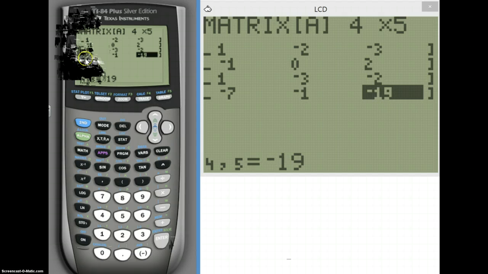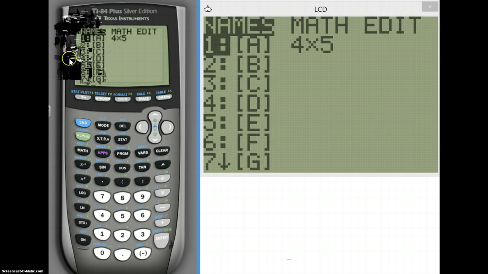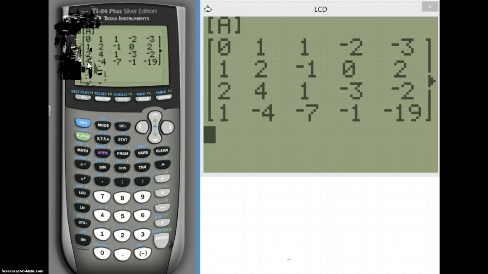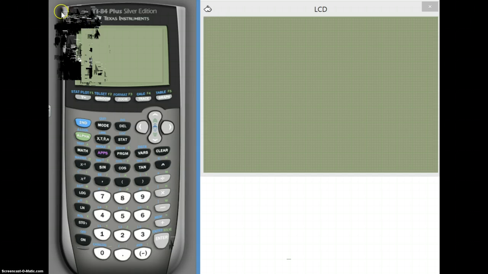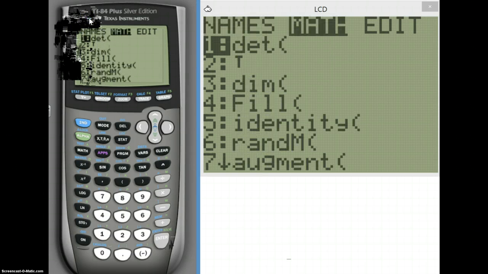Okay. Once I have, I'm going to go back. Now I can clear this. This matrix is stored in the calculator, so I could say second quit, and that matrix is there. If I go to second matrix and just say show me matrix A, just hit A, enter, it's going to show me the matrix that I've entered. Okay. I can clear that out. It's still stored. I'm going to go to second matrix, and what I want to do now is an operation.